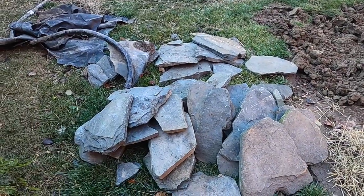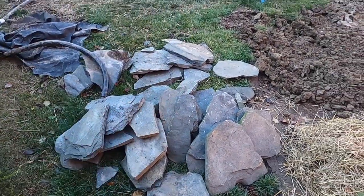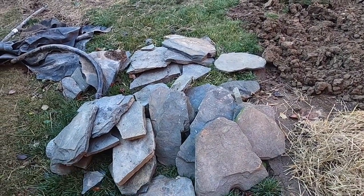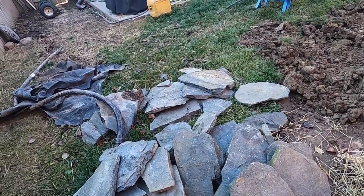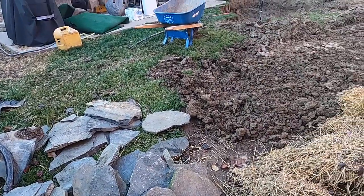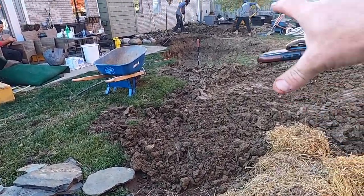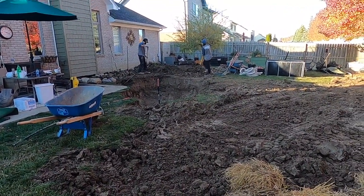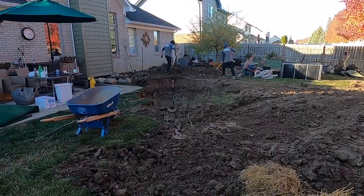Now this is some slate that was around the existing pond, and that's typical when we're building a pond. We have leftover materials that we don't know what to do with, but we got stuff we're going to do with it. We're probably going to make a retaining wall around the backside of the biofalls for it, since that is an existing dappled willow.